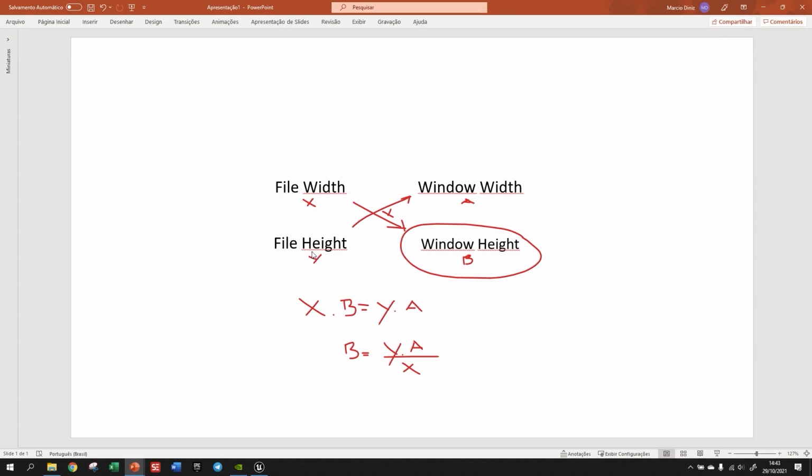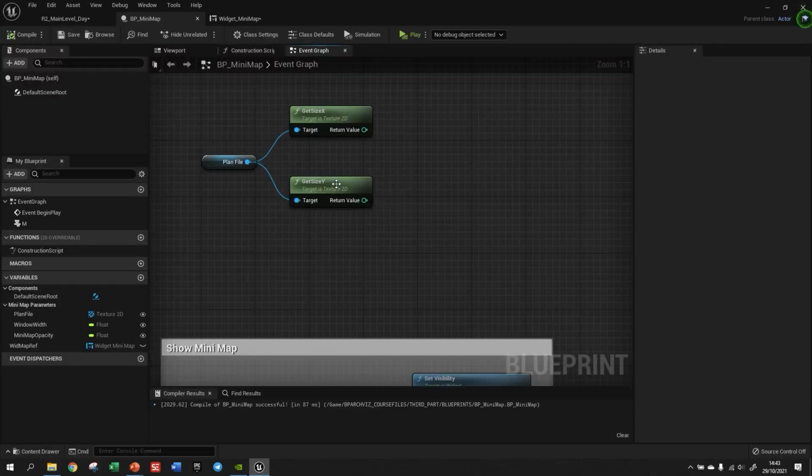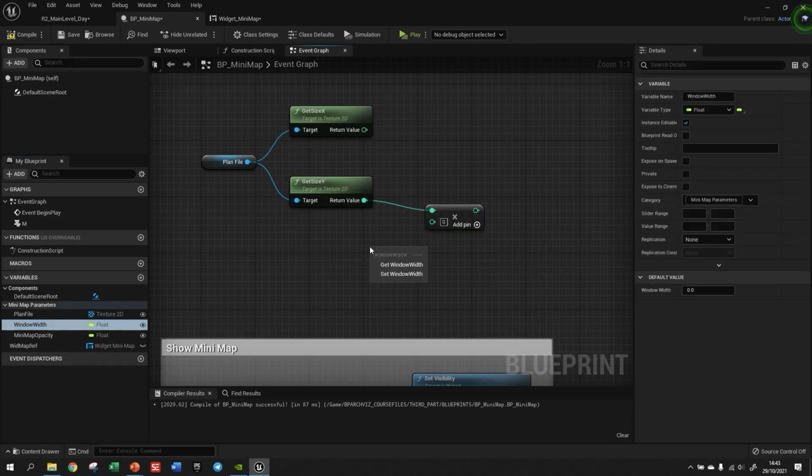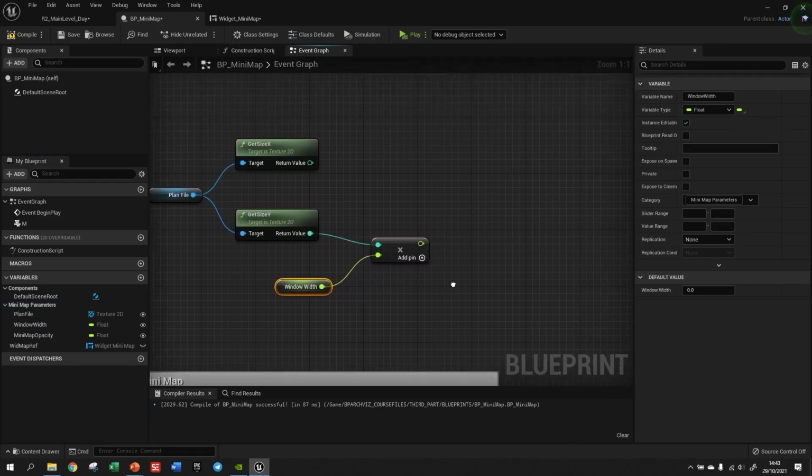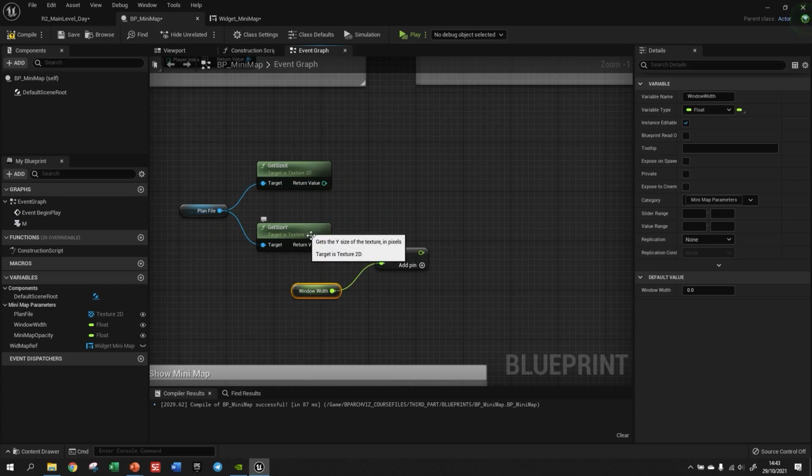Well, I have to multiply the file height by the width of the window that I want. So let's do this together, and you'll see how it makes sense. So the file size is Y, and I'll multiply it by the variable where I'm going to put the measurement. Okay, so it's this times this, and I'll just divide as well.